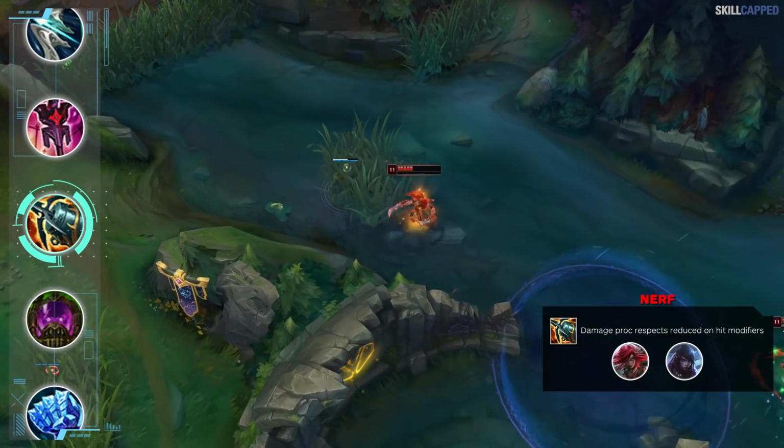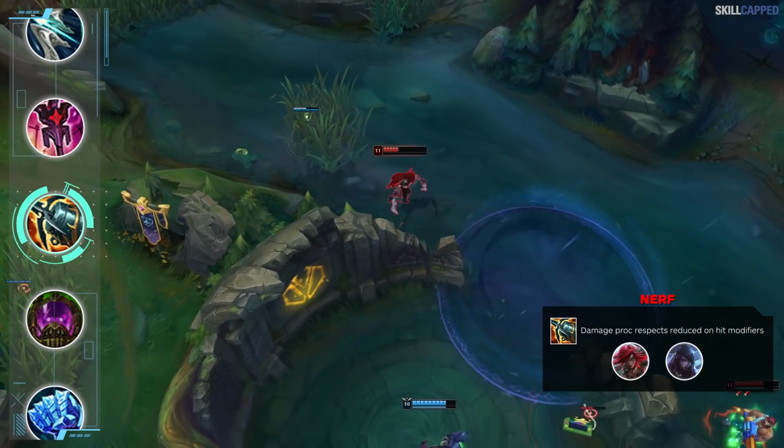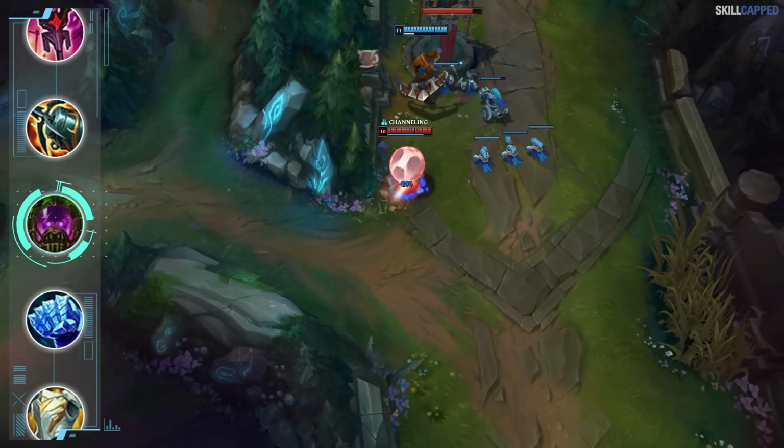She can do well even without Kraken Slayer, going for a full AP build, so the change unfortunately won't really impact the champion's strength. Moving on to some item buffs now.